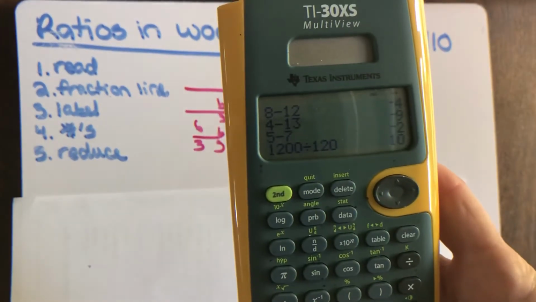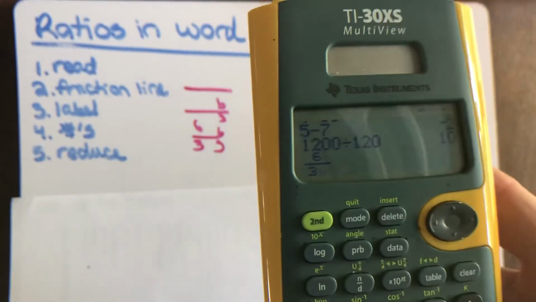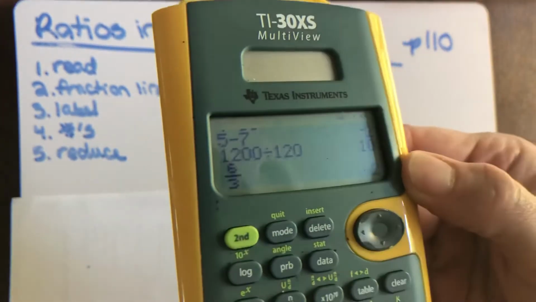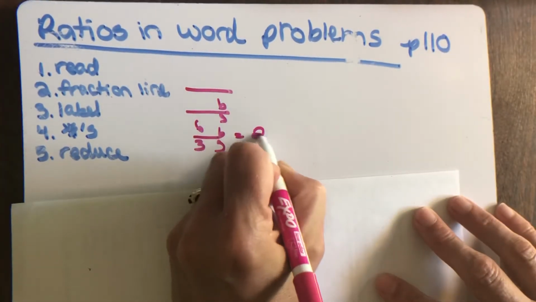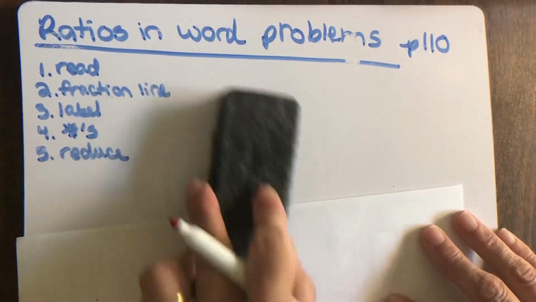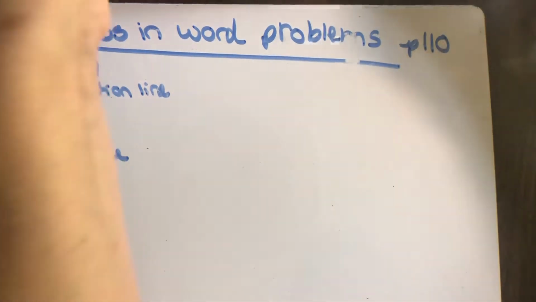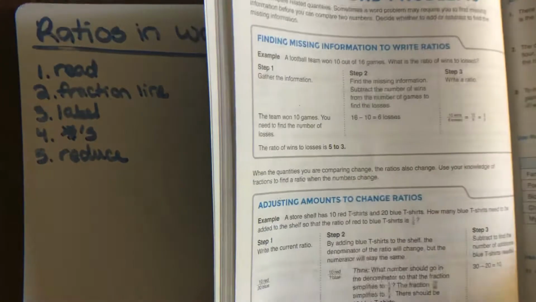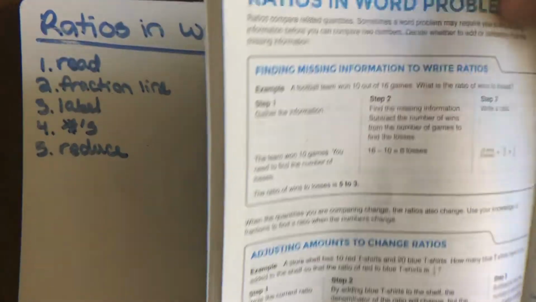So we put that on the calculator as a fraction, just as a reminder. As a fraction, 6 and 3, there it is as a fraction. Hit enter. Remember, if it reduces to a whole number, you put it over 1. So that reduces to 2 over 1. 2 to 1 is how we would say that. So let's do a couple of problems that are just not as straightforward. On page 110, and I'm going to work from this Number Power book. Let's start with these examples.